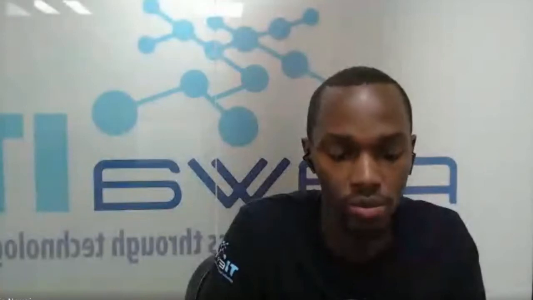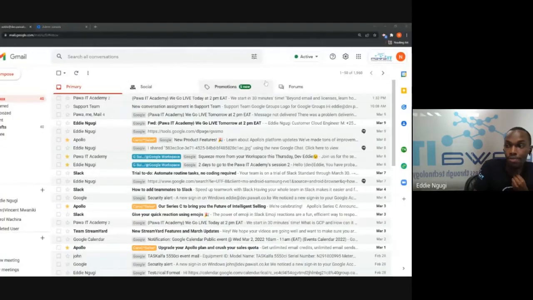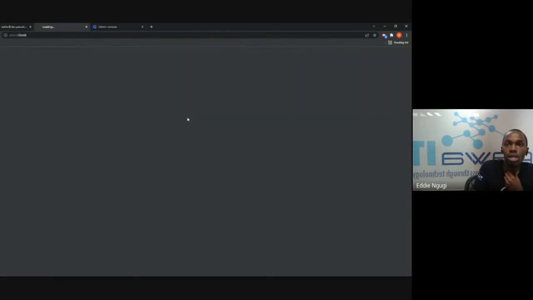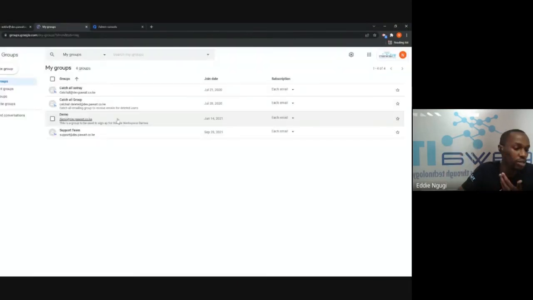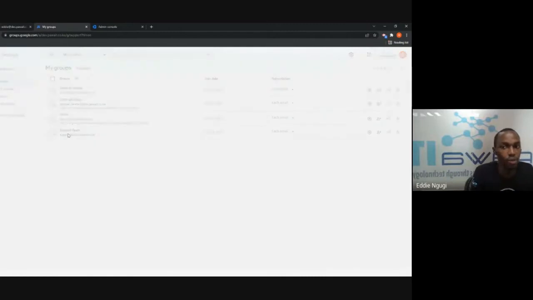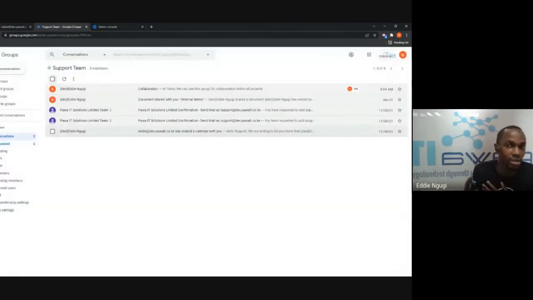And I can even show you that. So for mail sent to a group, if I'm a member of that group, I will always receive the emails in my mailbox, or I can also go to Google Groups and view those emails. The icon for Google Groups, this one. Once you open Google Groups, you'll see the different groups that you're a member of, right? And for that, let's say it's a support team, using an example right here. So we have this support team, that email address, and it's a group. I'm a member of that team, right?